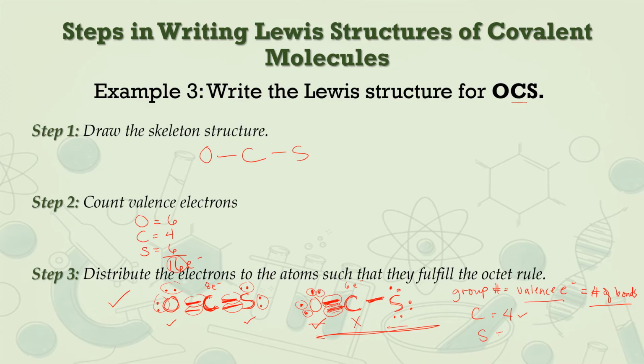Another one is sulfur in here. Sulfur belongs to group 6, so it means it must have 6 bonds. So what makes this wrong is that it has 1, 2, 3, 4, 5, 6, 7 bonds. So this is a wrong Lewis structure. This must be the correct one. So know when to make double or triple bonds by basing it on the number of bonds that each element could only make.